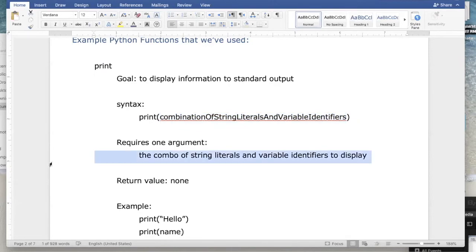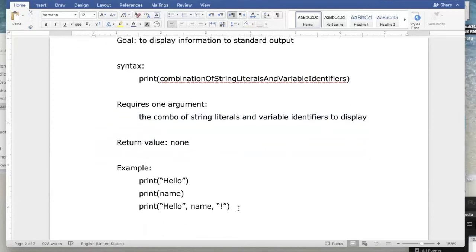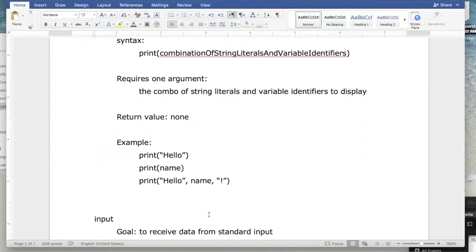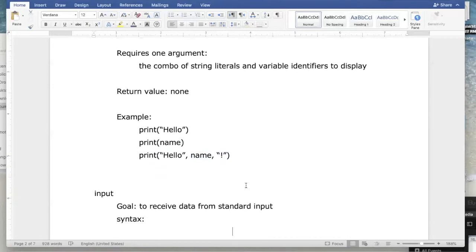And so our documentation here tells us that the function requires one argument. This function does not have a return value, and we can see that reflected in the syntax. We don't have to assign any variable the result of this particular function call. Instead, we just make the function call and carry on with the rest of our program. Documentation also generally provides some examples, and 3 examples are provided in your notes. We might call the print function using a string literal, or we might call it using a variable identifier as the item to print, or we might call it with a combination of literals and identifiers, like in the 3rd example.